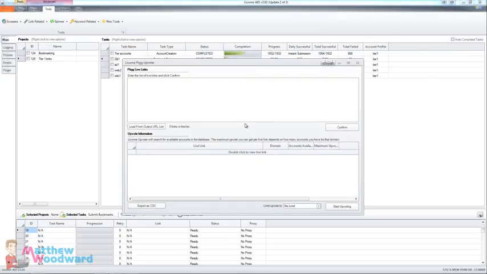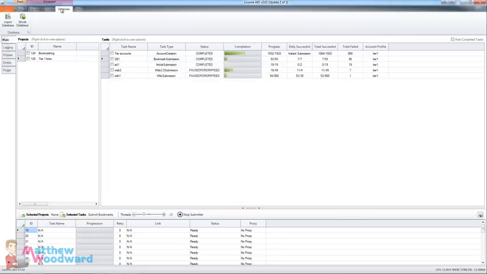Now this is actually pretty cool. You can enter a list of Pligg or social bookmark URLs and actually get other accounts to vote on them. This helps you stand out from the crowd because most people that build social bookmark links don't actually have any votes on their links. So if you can give each of your social bookmark links a few votes, that kind of makes it look a bit more real and a bit more natural. So this is a very handy tool for you to have.